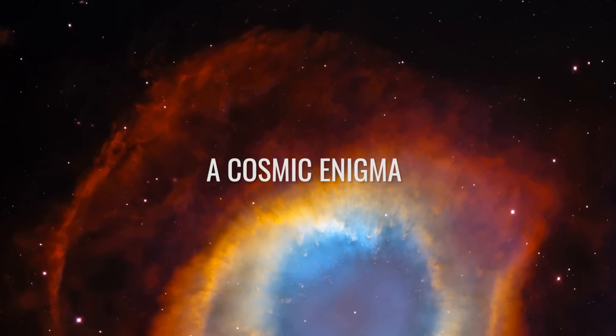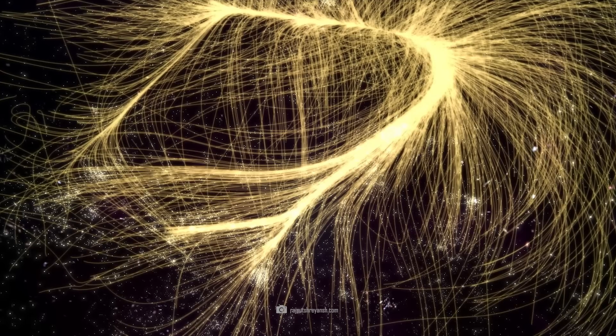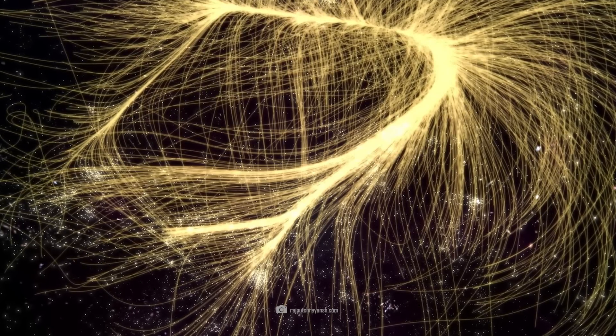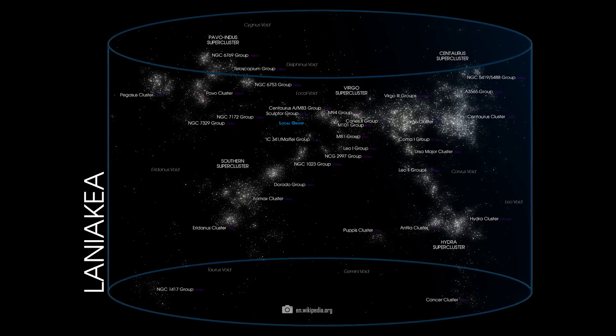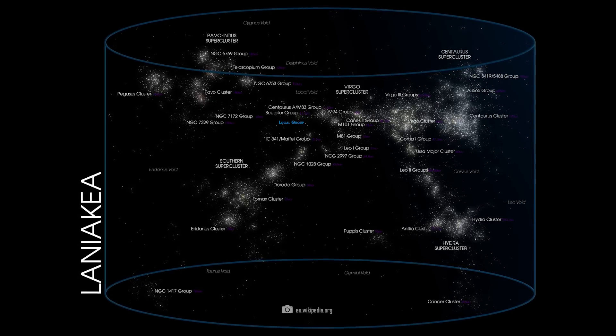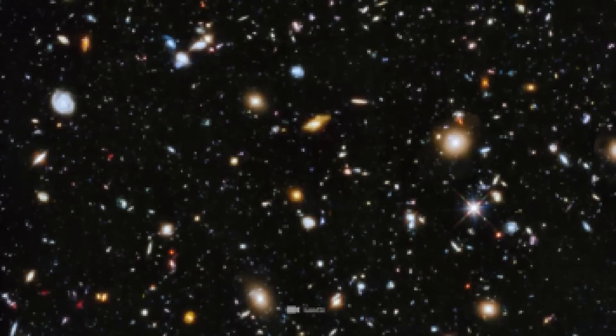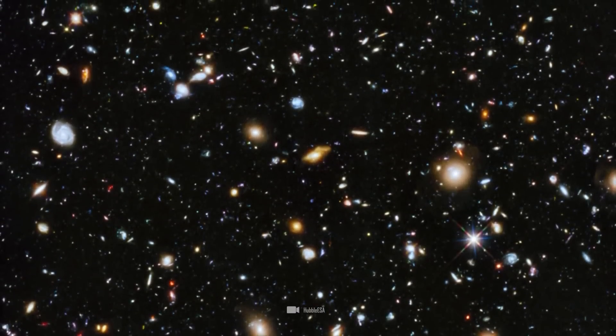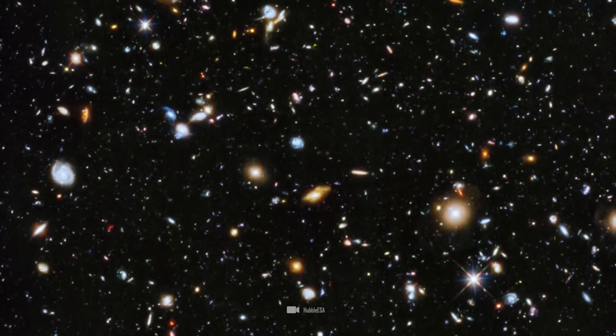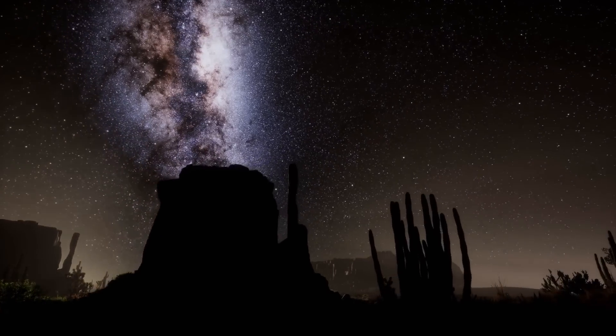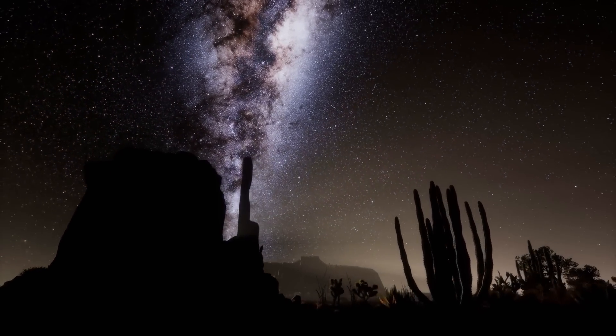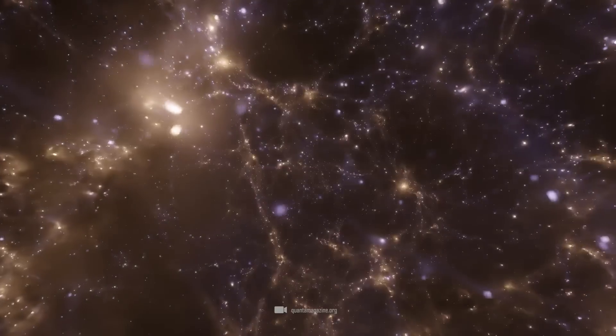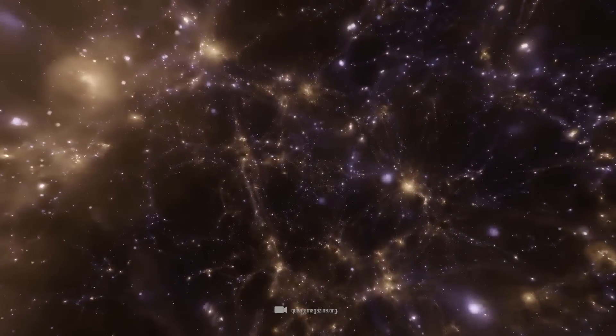A Cosmic Enigma. Basically, the Great Attractor, which has an estimated diameter of 300 million light-years, acts as the central gravitational point of the Laniakea supercluster. This supercluster, in turn, comprises 100,000 individual galaxies, including our Milky Way. However, experts face a daunting problem in their work. We cannot explain the true background of this brute force of attraction.